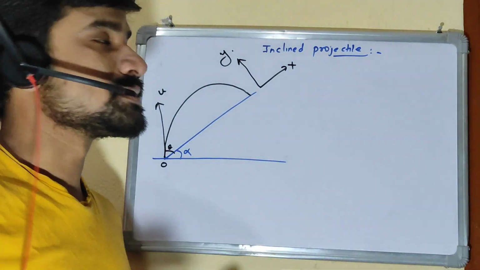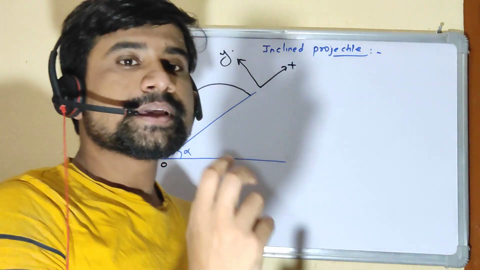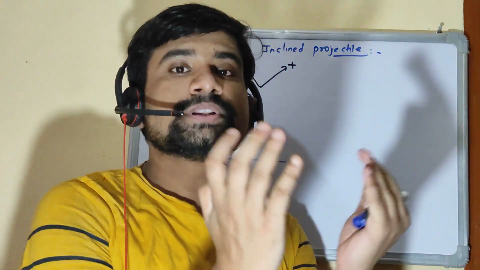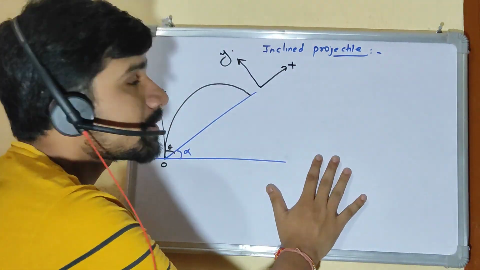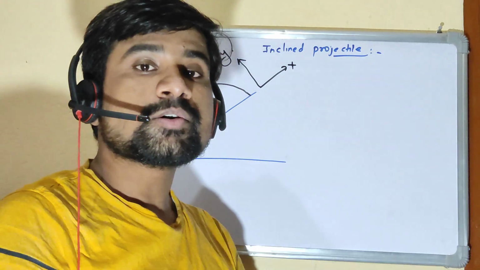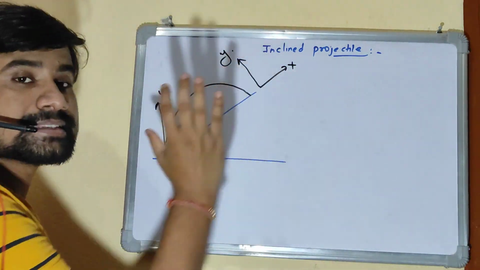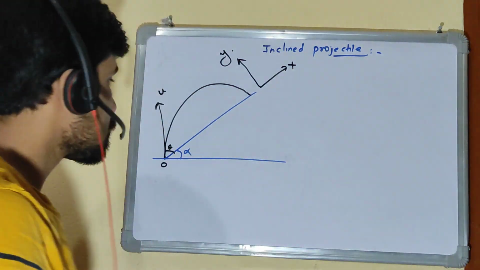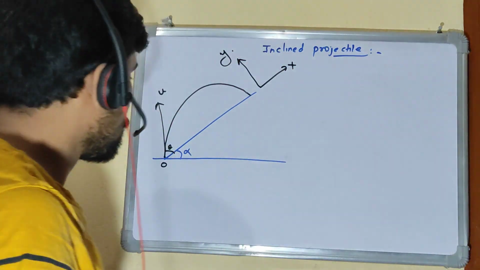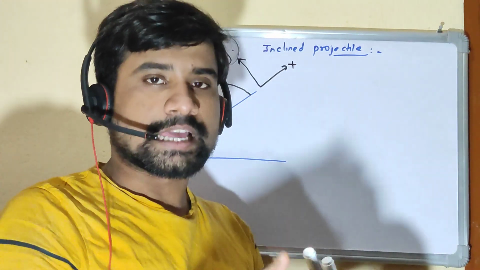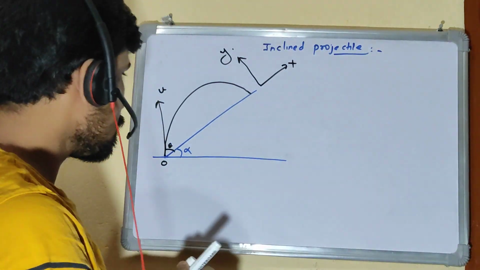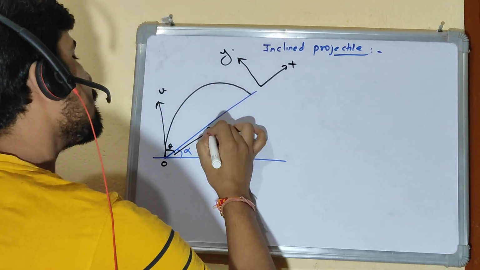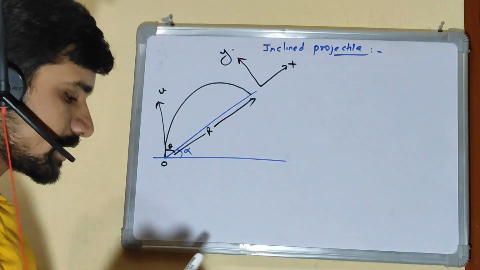So what is the difference now? The biggest difference you will see is that you will see accelerations along both directions. So in the case of inclined projectile, you will see accelerations along both the directions since my axes have changed. The reference I have changed for my simplification. Now let's find out the acceleration along both the directions. Then we will go on and find the time of flight, the range and all that. So let me indicate what the range is first of all. You can easily say that this is the range for this motion.